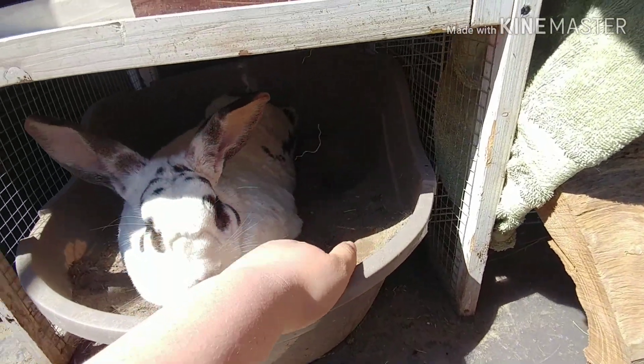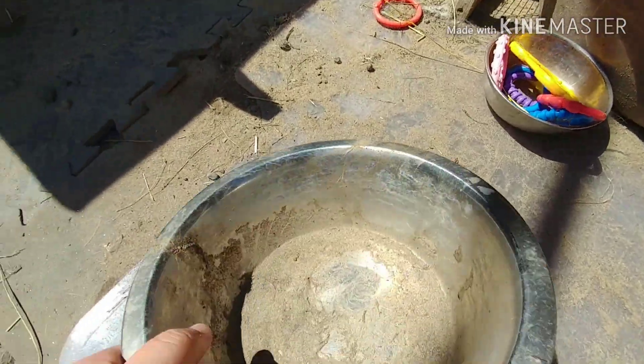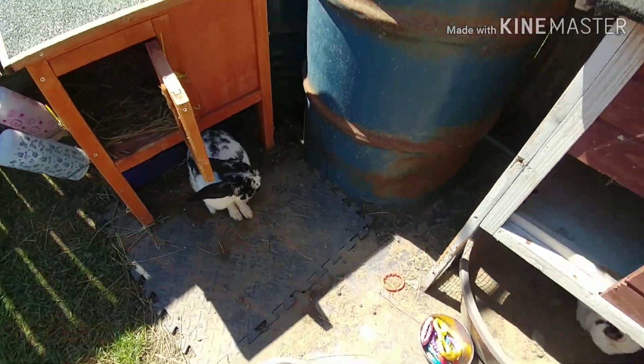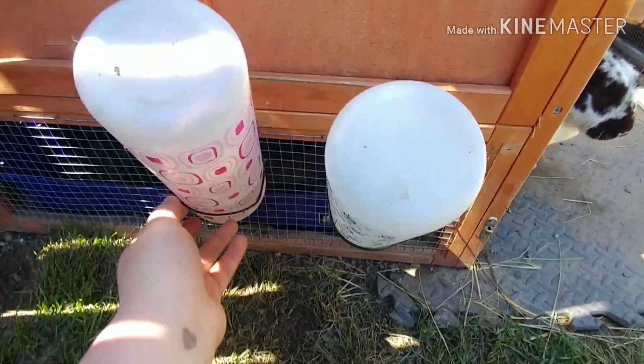There's also a dirt box that I made — it's actually made out of the bottom of a cat box. And then there's some toys. There's a water bowl that I just got that needs cleaned. Here's another hutch. There are two water bottles on the side because Leo and Jinx use water bottles.